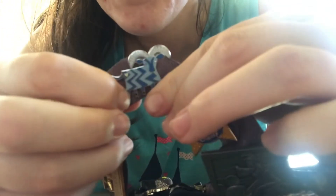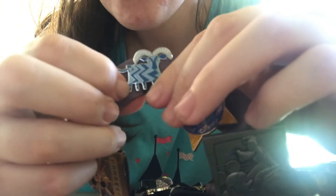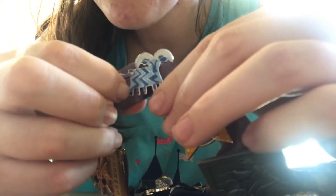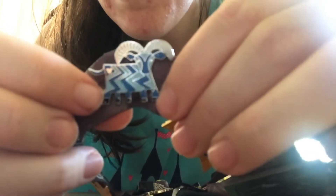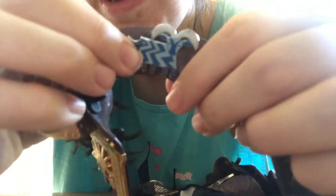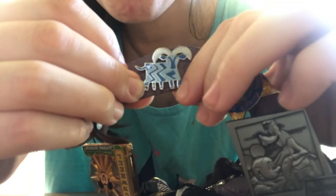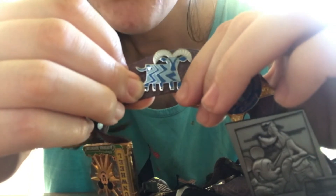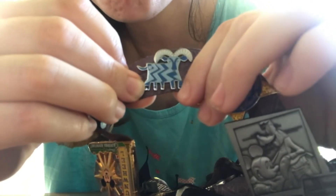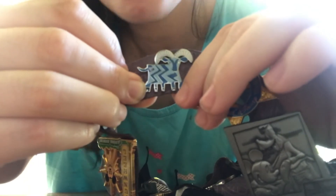This next pin is inspired by the Contemporary Resort at Walt Disney World. There's a mural near the monorail track at the Contemporary, and there's a herd of goats — one of which has five legs. The reason the five-legged goat exists is because Mary Blair, who painted that mural, said all art needs to have a flaw and she didn't think there was one in her work. So she gave one of the goats five legs to create a flaw. I like it just because it's an interesting story to tell.